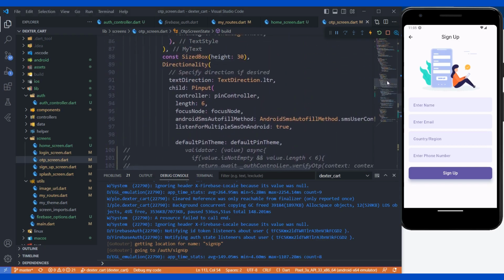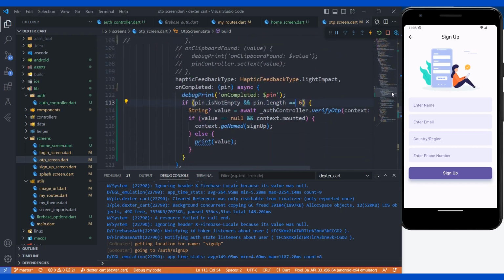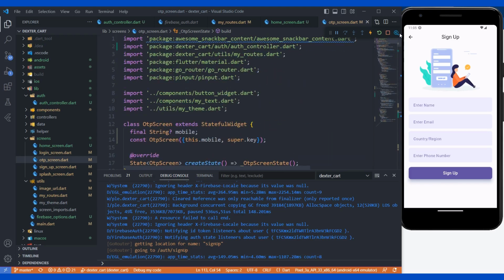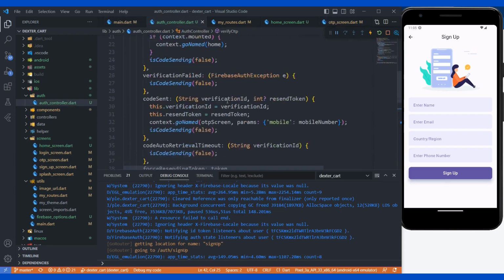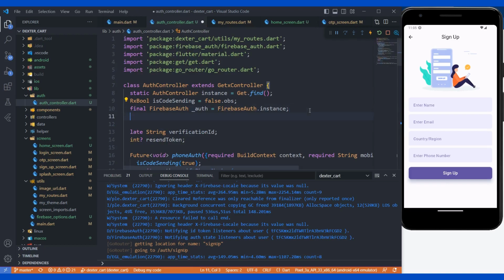So what we can do next is put read only if it's mobile authentication, or put read only on the email if the user is authenticated from social.